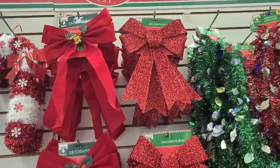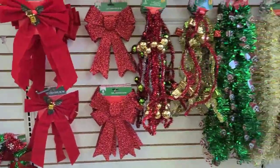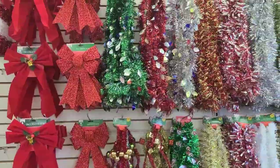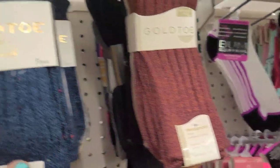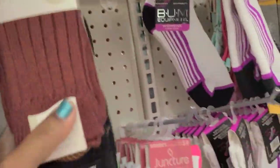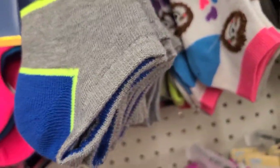They got these beautiful decorated bows — really really pretty, absolutely gorgeous. These are fantastic, really really fantastic, and they're very very soft. They got some more here and then they got this one here as well — the same really really amazing ones. Tons of the blue ones — the store has wow tons and tons of them.